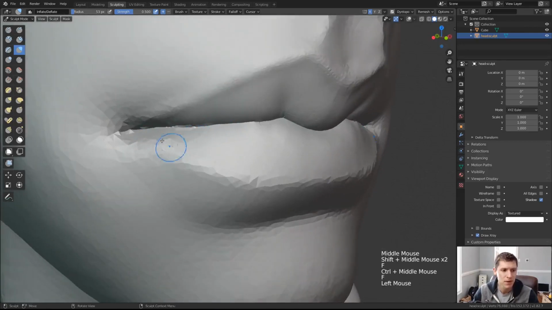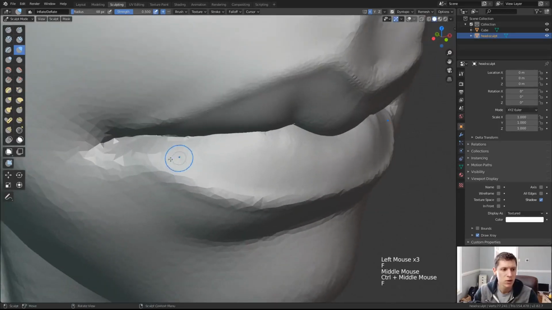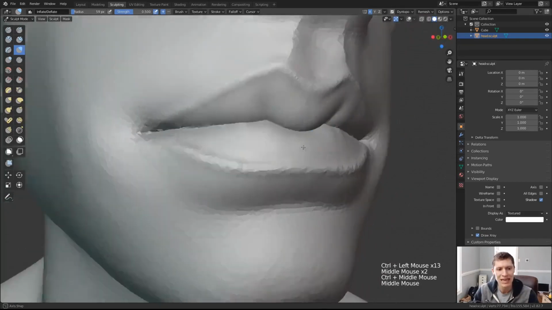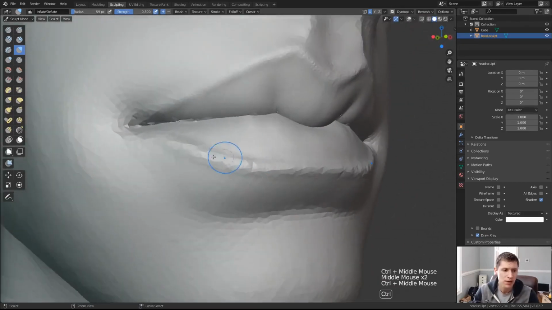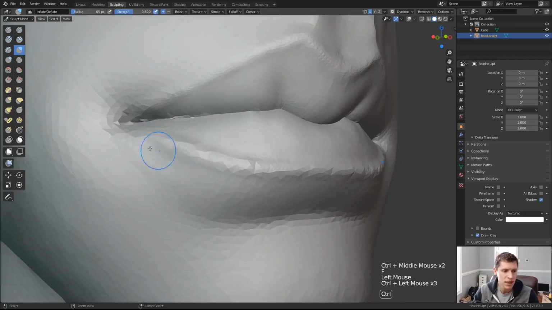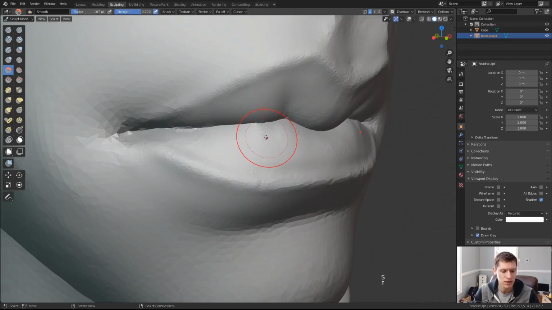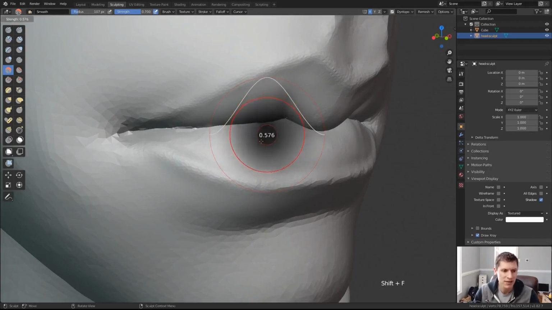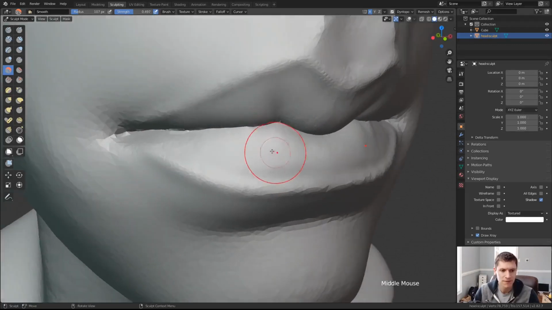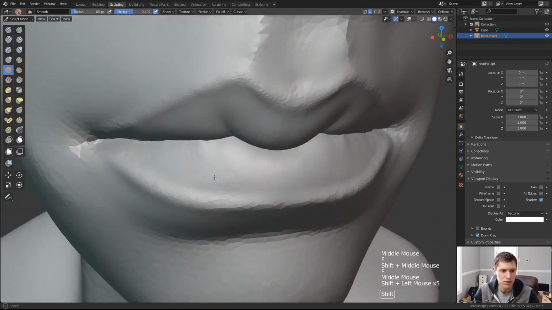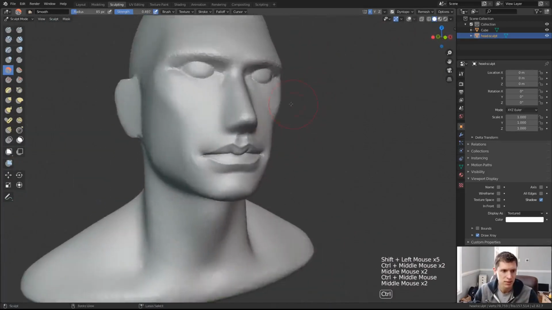Same thing on the bottom. Push out first, and then hold Control on the inside. There we go. That also helps to begin plumping those tubercles on the lips. Sometimes I'll do the outside too, but definitely keep things smooth. Now, I think my smooth brush at the default, let's see, yeah, 0.6, 0.7. I'm going to bring it down to more like a 0.5 so that I don't overly smooth things. There we go. It's looking pretty good.